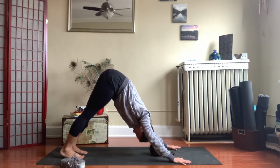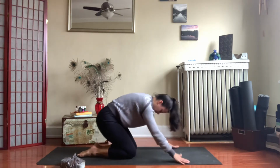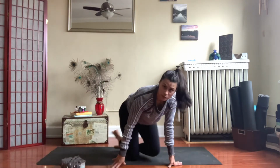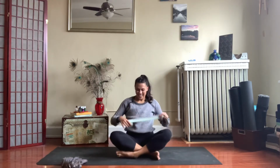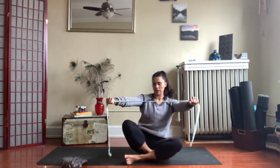So from here, let's lower down onto our knees. Gently shift back into a seated pose. You can sit back onto your heels or you can sit cross-legged. And this is where we'll grab our strap or our scarf. Sitting up nice and tall, strap in your hands, and then slowly bring your arms out about shoulder distance apart or even wider. I have to go a little bit wider because my shoulders are a little bit tighter here.